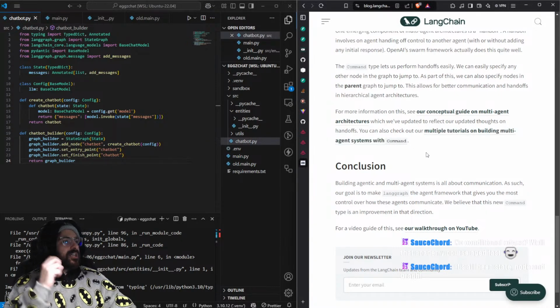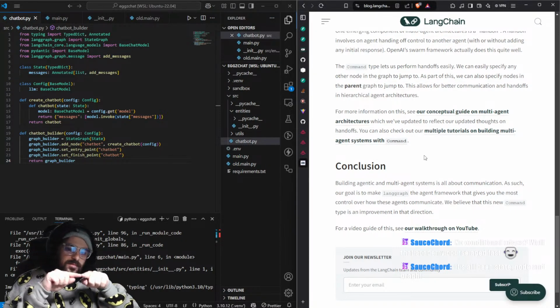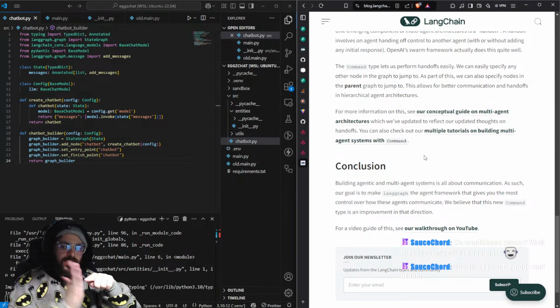I think the intention was for multi-agent architectures. What was happening before was the first node would keep the actual history.